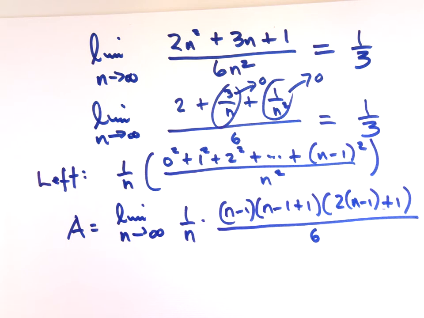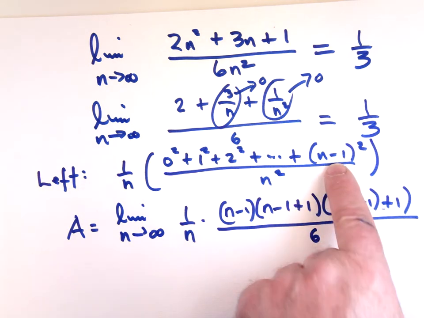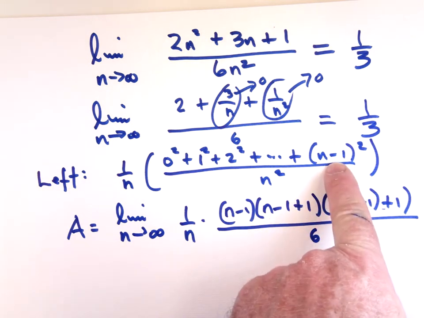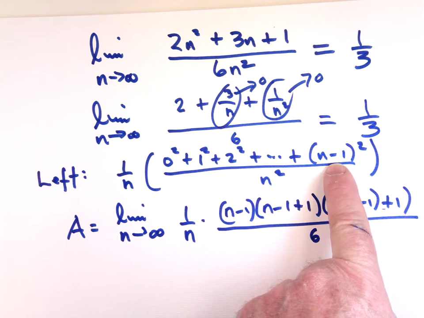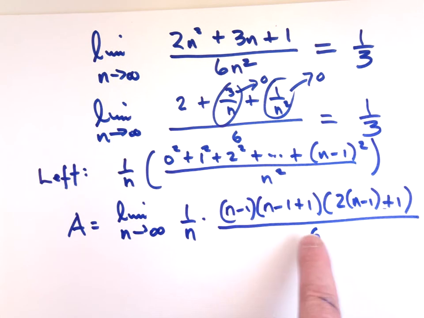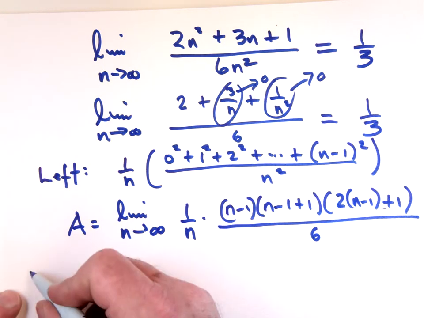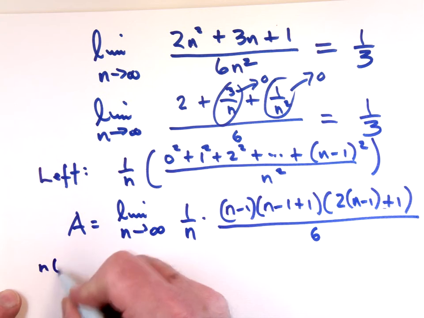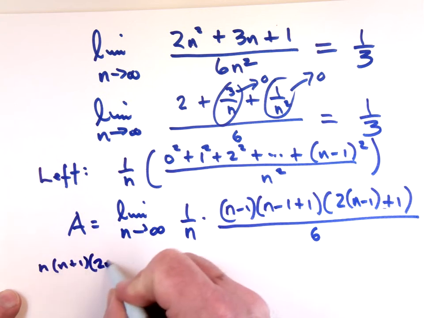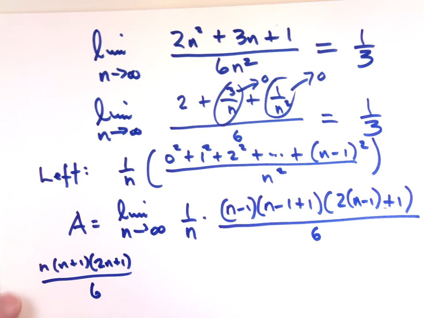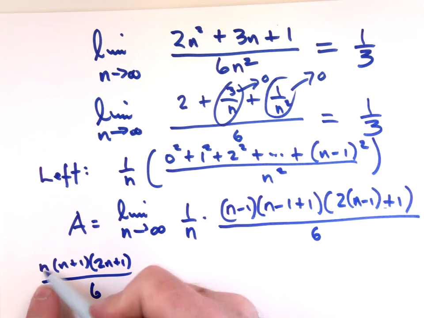And then it's n minus 1 plus 1, so should it be n minus 1 plus 2? What's that? This one here? Yeah. Here's the formula for the sum of the first n squares. It's n times n plus 1 times 2n plus 1, all over 6. That's the sum of the first n squares. But now I've got n minus 1 squares. So instead of using an n, I'm going to use an n minus 1. You've got to replace this with n minus 1, replace this with n minus 1, replace this with n minus 1, and that's what I've done.